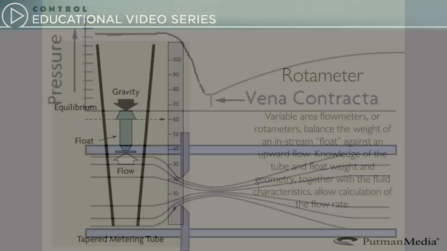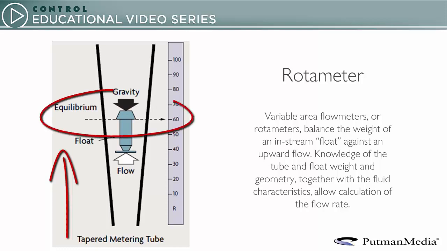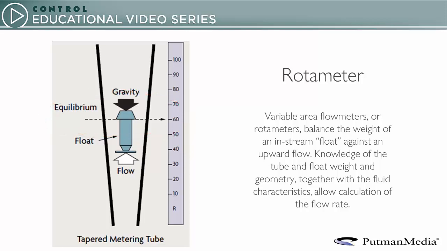If fluid density is known or can be calculated from pressure and temperature measurements, a mass flow rate can be inferred. In a rotameter, or variable area meter, the force of the flowing fluid moves a weighted float upward in a tapered vertical tube. The higher the flow rate, the higher the float's equilibrium point. Advantages include low cost, simplicity, low pressure drop, wide range, and linear output. If only a local display is needed, no power is required as the float position can be seen through a transparent tube. The float can be magnetically coupled to a dial indicator, or an electronic transmitter can be used to send flow rate information to a remote display or controller.